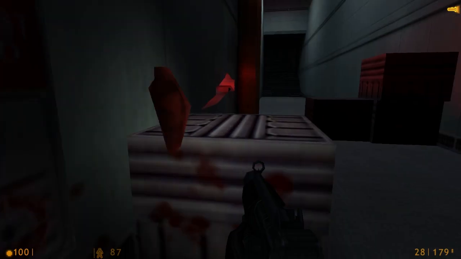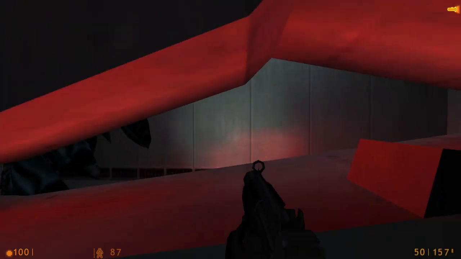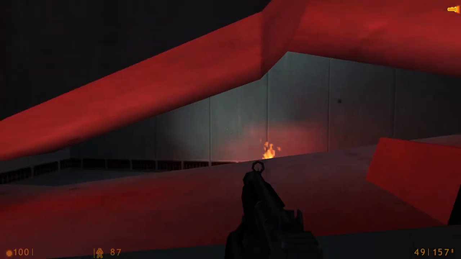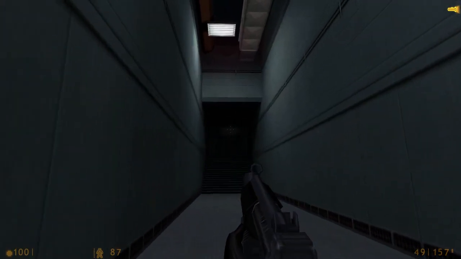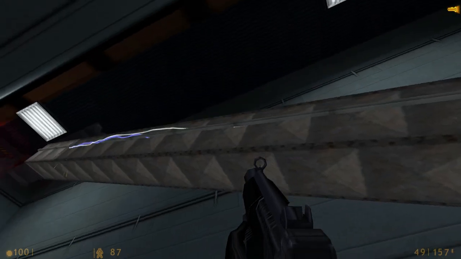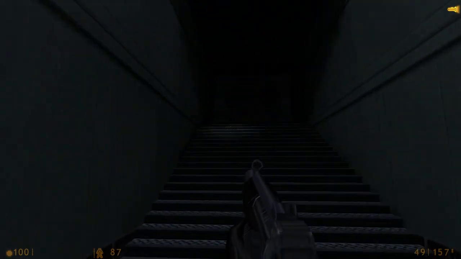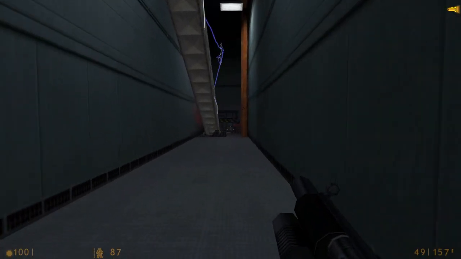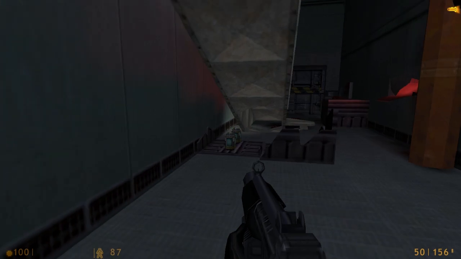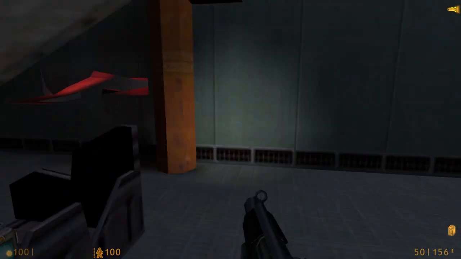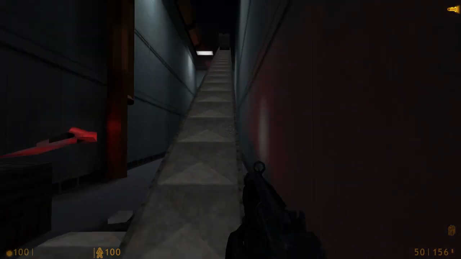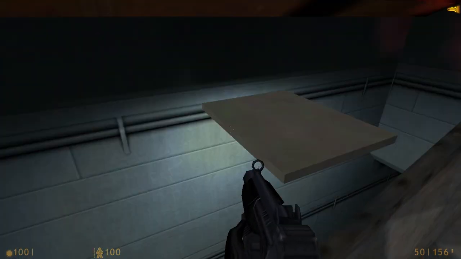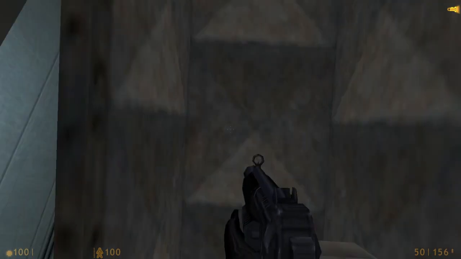Barnacle here stops you from getting health, but you can get it like that. And this is where you start to see the Gargantuan. An awesome sequence of introducing you to the Garg. I mean, this whole thing is just fantastic. And this whole thing falls down like this. And you're forced to turn around because that's locked. So you can grab some HEV here. And even the music, you probably can't hear the music because I don't have it turned up very loud, but the music is very eerie and spooky, really setting the tone. Floating lights, come on. Anyway.